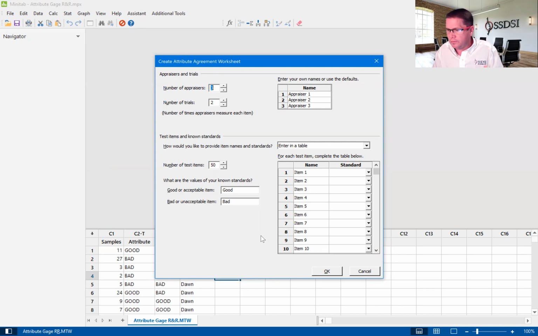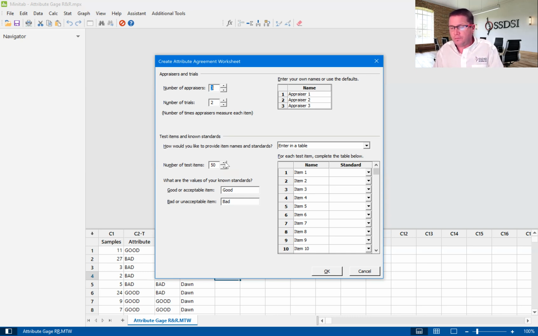In this case, let's say that we have three appraisers. The appraisers are the inspectors, the people that are inspecting. And let's say that for our trials, we're going to repeat the inspection twice. Really, the more times you repeat the inspection, the better your understanding of what truly is going on with the inspection. Same with appraisers: the more appraisers, the better you're going to understand what's going on. Then we have a number of items. How many test items, or how many things, are we going to measure? In this case, I've only got 10 cups with M&Ms in them. The more cups of M&Ms I have, the better I'm going to understand whether I can inspect well or not.